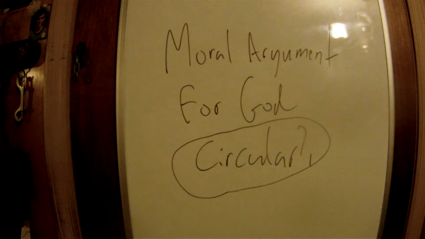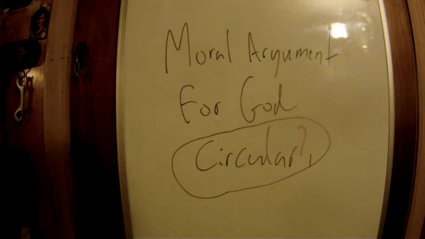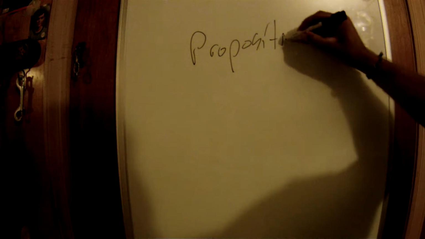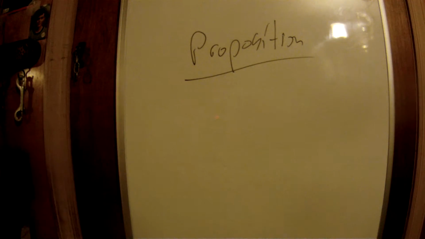Now, the moral argument for God's existence is an argument for the existence of God, and some object to it and say that it does not prove the existence of God on the basis that it is circular reasoning. Now, if you want to make a truth claim, that is called a proposition. A proposition is a statement that declares some sort of truth, like Andy's feet stink, or John is tall. Those are propositional statements, right? Because they claim to be true.